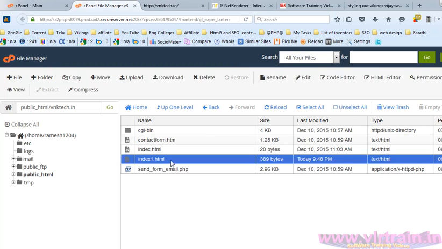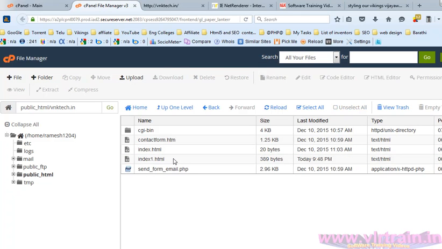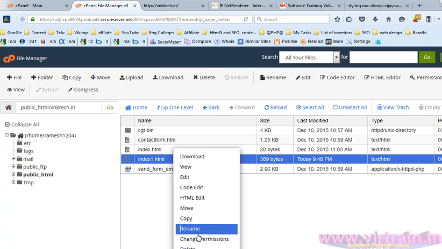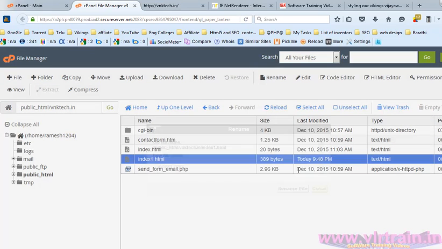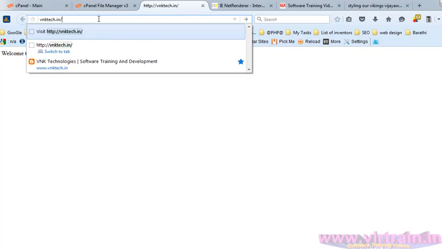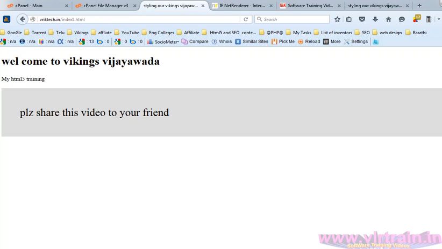Our file name is index1.html, so I am copying that name. After vnktech.in use a slash and open our page index1.html. This is welcome to Vikings Vijayawada, my HTML5 training. So this is opened on our vnktech.in website.